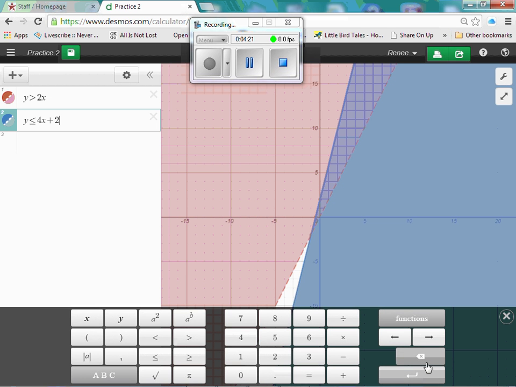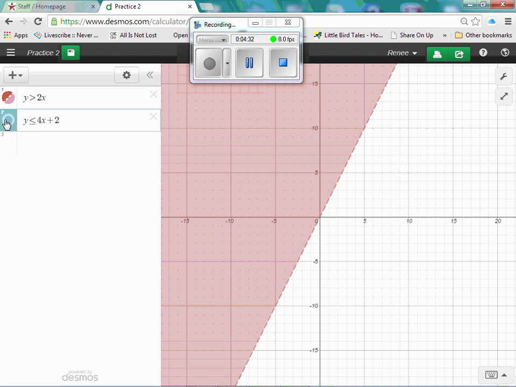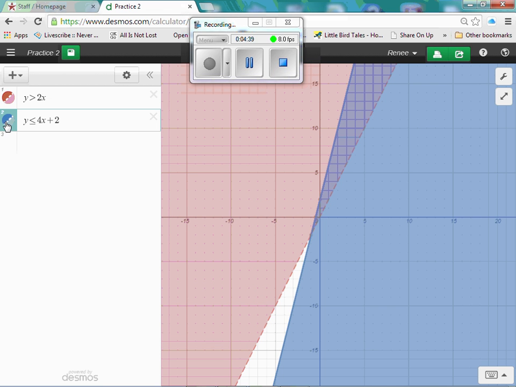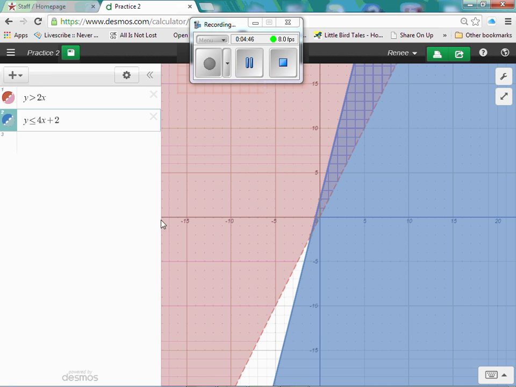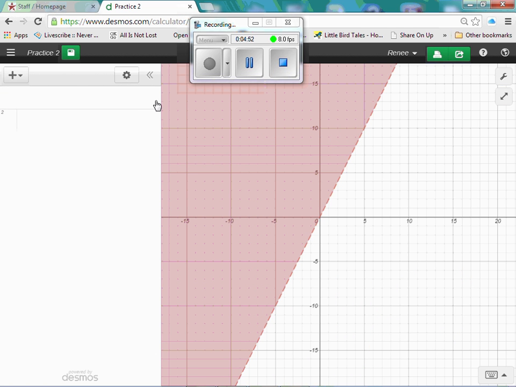And so we've graphed that. You see the colors, and you can also see where it intersects, okay, where it's the same. You can see lots of really good visuals. And if you even wanted to get rid of that one, so you don't see anything but the pink one, you can add it back. Here, the color is gone. So you add it back, or the equation inequality. You can just get rid of it by hitting the X.